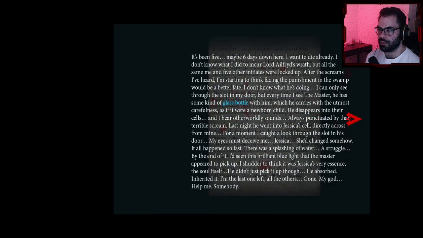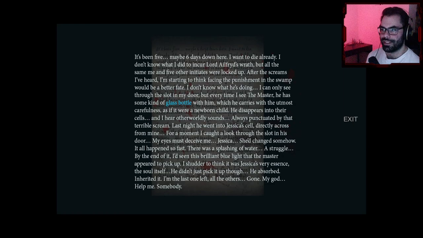And we got the prisoner note. It's been 5, maybe 6 days down here. I want to die already. I don't know what I did to incur Lord Alfred's wrath, but all the same, me and 5 other initiates were locked up. After the screams I've heard, I'm starting to think facing the punishment in the swamp will be a better fate. I don't know what he's doing. I can only see through the slot in my door that every time I see the master, he has some kind of a glass bottle with him, which he carries with the utmost carefulness, as if it were a newborn child. He disappears into their cells, and I hear otherworldly sounds, always punctuated by that terrible scream.